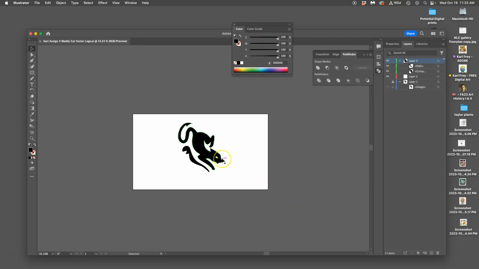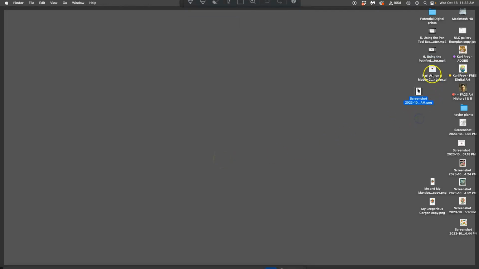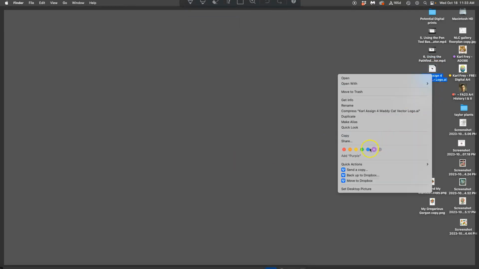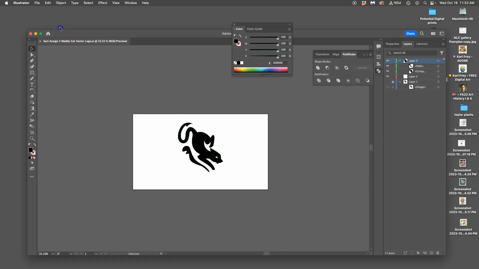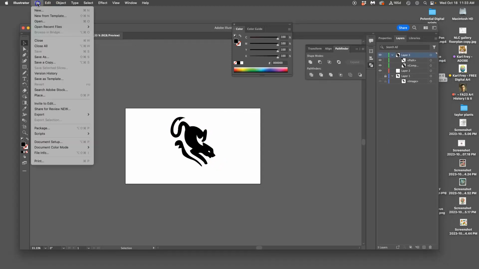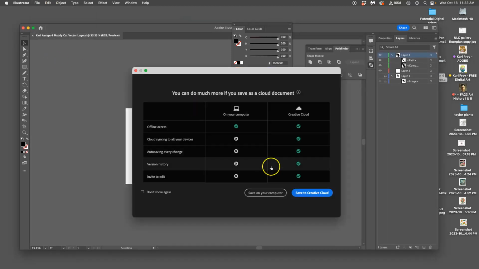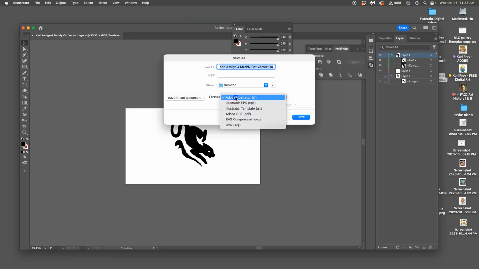Okay, now it's an Illustrator file. I saved it onto the desktop. It's right here. I can mark that green. But now I need it to be able to go into Photoshop so I can rasterize it and put it into Canvas. So the best way to save it out of Illustrator is to Save As onto your computer, format as an EPS. An EPS is a transferable vector file. So think of it as an electronic file that goes to Photoshop, even though that's not what EPS stands for.